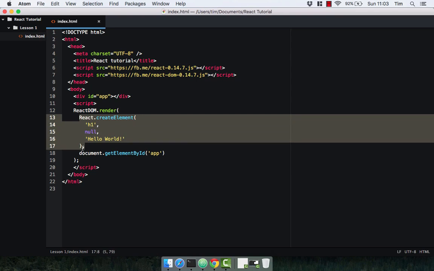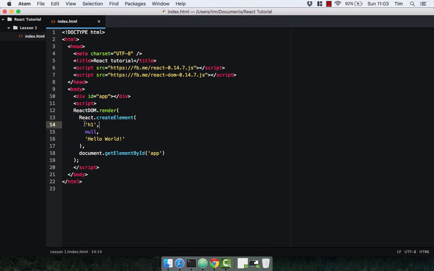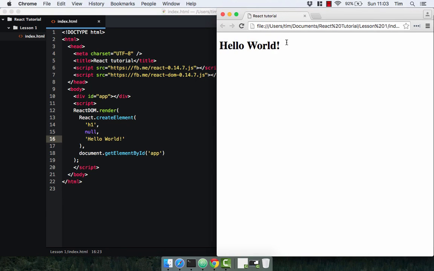So we're using React.createElement, and we pass in the H1, the HTML tag, in this case null. This is the properties, which we'll find out about later, and hello world, which is the inner HTML of the H1 element. And we then tell React DOM where to render that component to. In this case, the div with the ID of app. And we get our hello world.